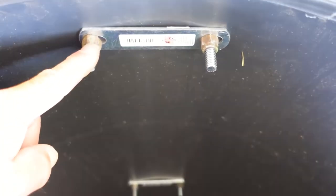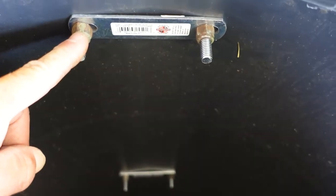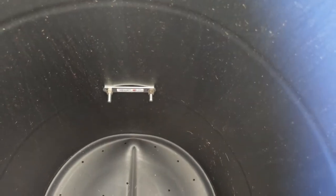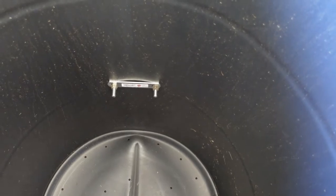We're going to trim those off so when the bale of hay is dropped down into the feeder, it don't catch on these bolts that are sticking out. So we'll trim those in just a moment. But first, we're going to give this a test fit onto the feeder stand and see how it works.